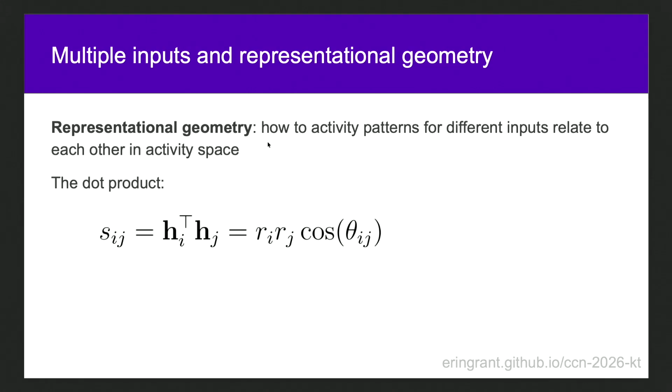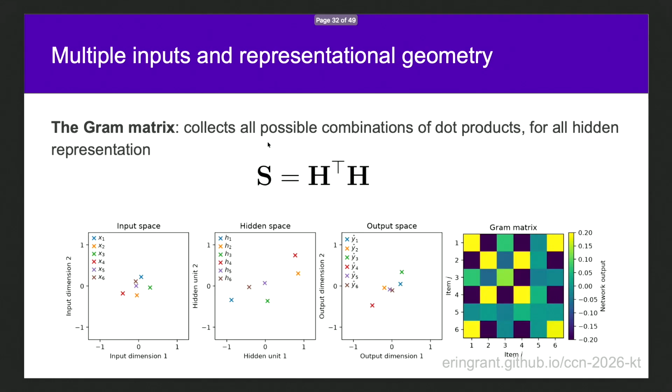Now, that's for 2 objects, but we know there are many different experiences, many different neural activation patterns. We want to compare the similarity across all of them. So what we can calculate is the so-called gram matrix. The gram matrix has size items by items, so think dog, cat, car, whatever. And then you calculate the dot products between all possible combinations. So for example, this entry here is telling you the similarity between item 2 and item 1.